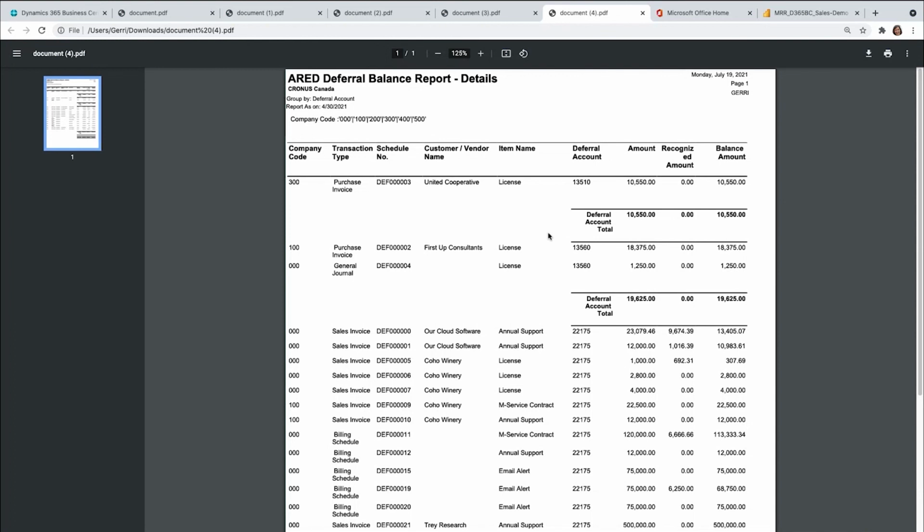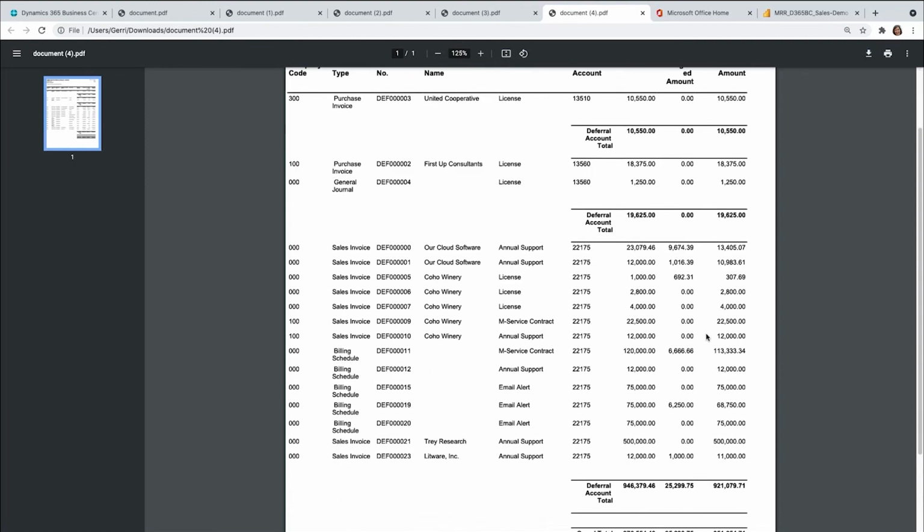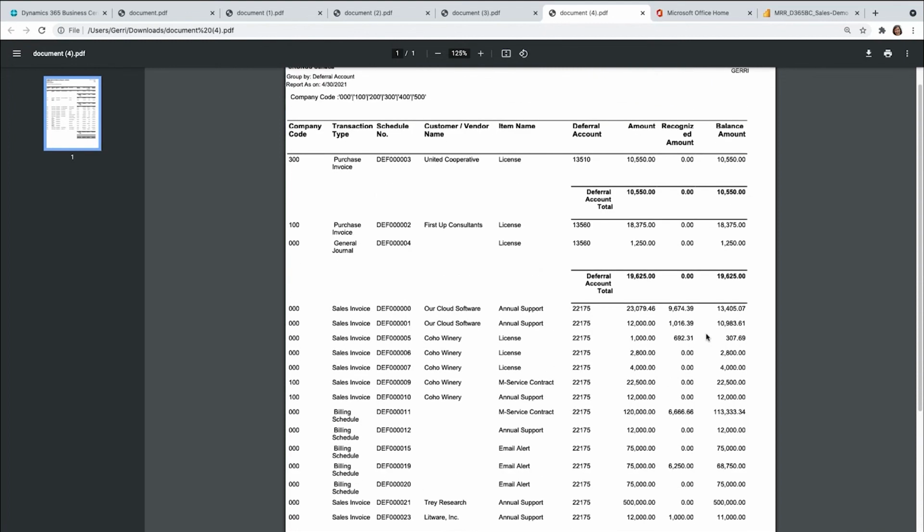So this is going to give us, by deferral account, because I've got purchasing and general journals, and then my revenue, as of a particular date, what was the original amount, what was recognized, and this balance remaining is going to tie into the GL account and your deferral schedule. So you've got all that information, that audit historical as-at position for these.